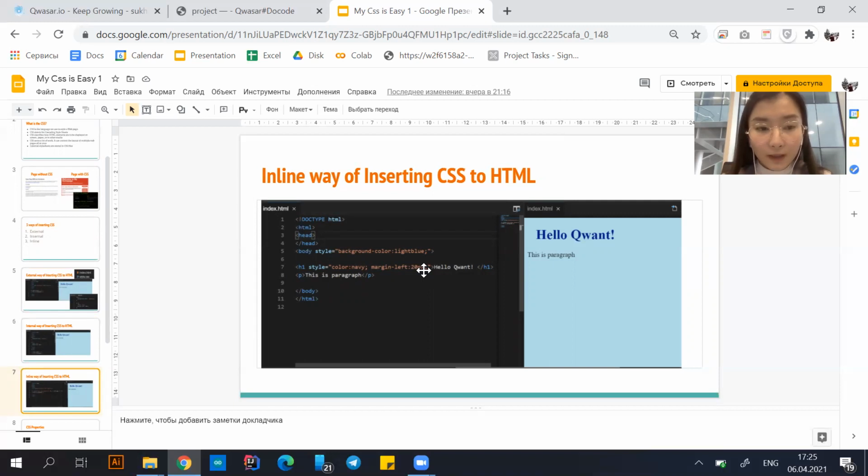So the inline way is not so effective because you see that we are writing the same code several times. The effective way is using the external way of inserting CSS. But if you have an object that differs from others, you can write inline CSS.